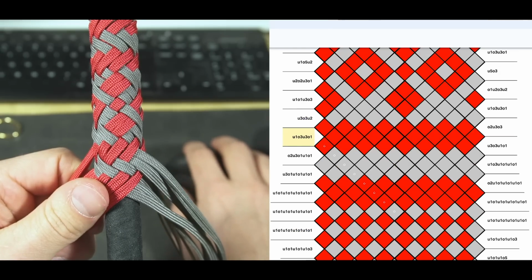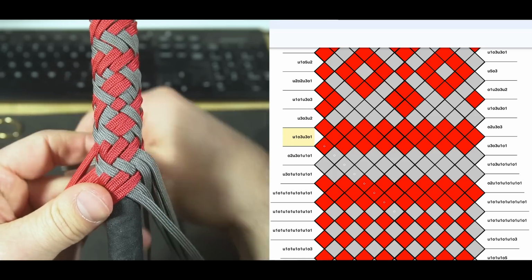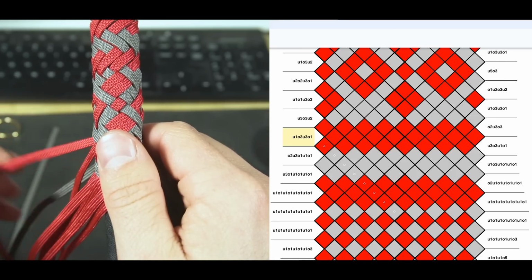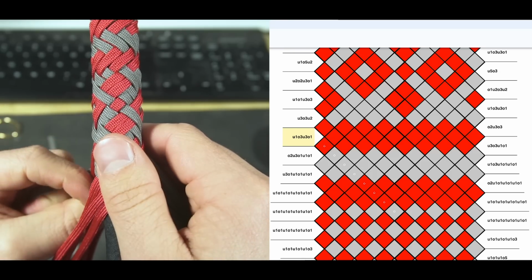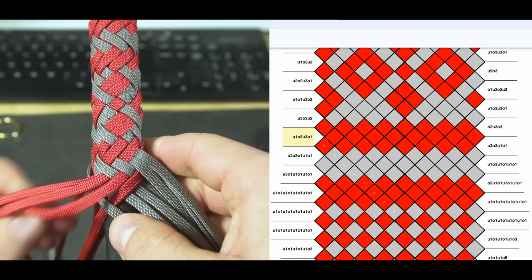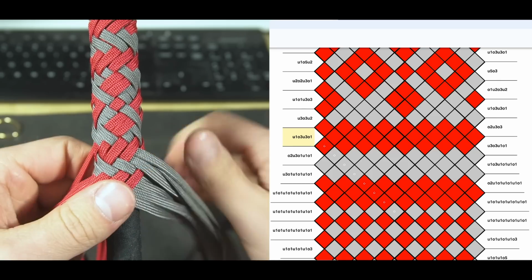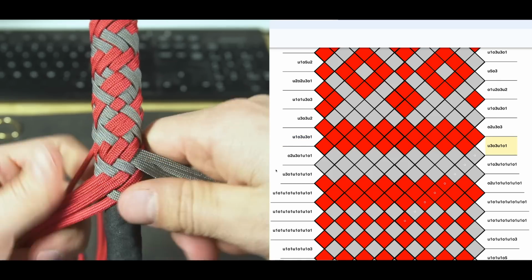Under one, over three, under three, over one. Under one, over three. Under three, over one. And next. Under three, over three.